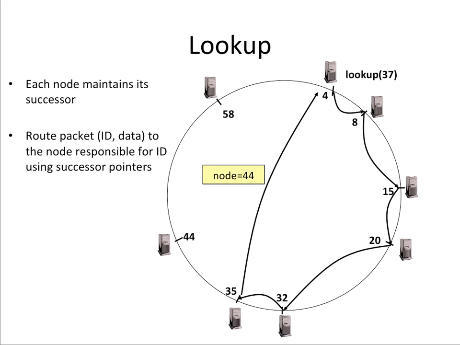And once you found the key, remember this request is coming from the wider internet, and it's only node 4 that is aware of it, right? The request is coming in from the wider internet to node 4, and node 4 is routing this query internally in the distributed hash table. So the response has to go back to 4. Why is that? Because we need to send the reply. Yeah.